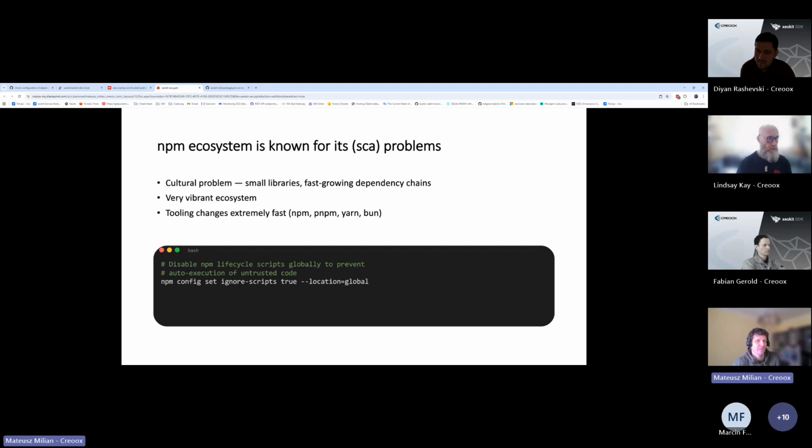So it's very difficult to get a good strategy for organizations, for bigger groups, to have sane and secure defaults.